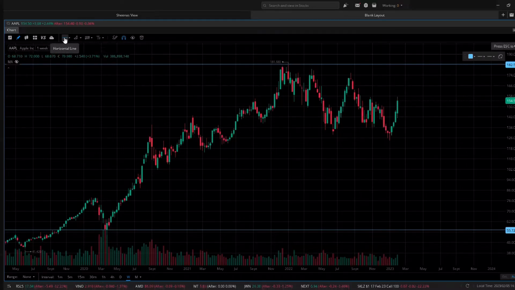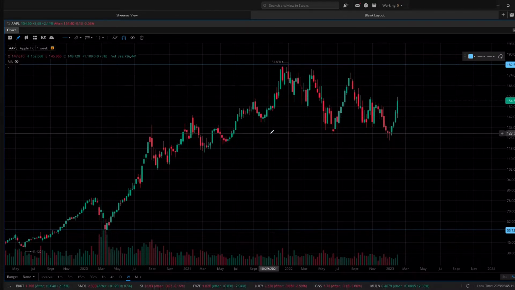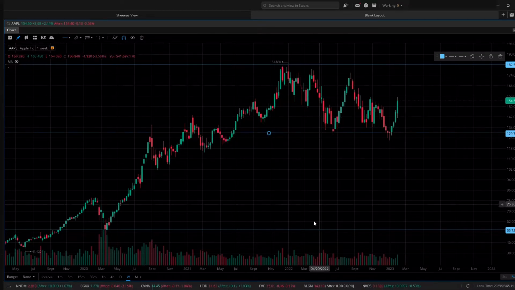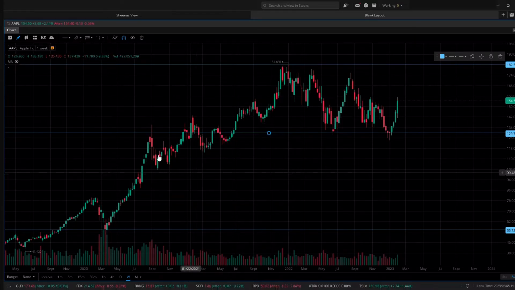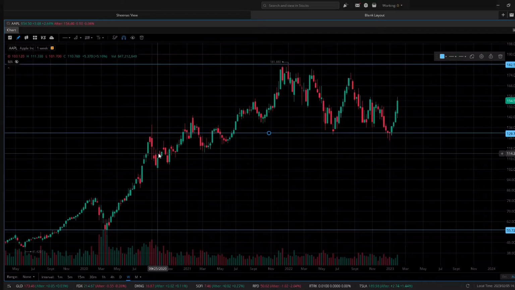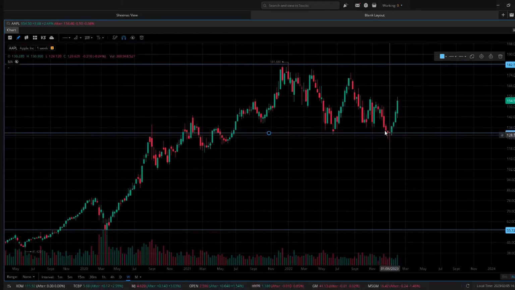So clicking on the horizontal drawing tool once again, I already have identified another level here. I can clearly see it on my chart here. I'm going to choose this area right in here. And the reason why I chose this area is because when we're identifying these levels of support and resistance, we want to make sure that we're showing points where it's been multiple times that the stock price has tried that price, attempted to pass through it, attempted to break through it, and has failed. If it's failed, that's a good thing for support because we know that the buyers are stepping in, as in this situation right here.